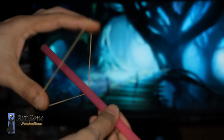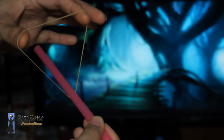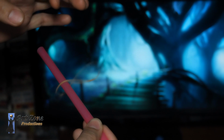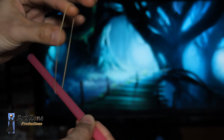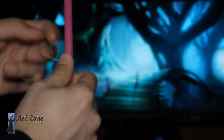Okay, now once I already have it over here, I do not take out the rubber band. I just let go and make it spin. To make it spin, I have it with the index and thumb. I let go with the index, and right before it reaches the end point, before it snaps back, I let go with the thumb. Okay, so it spins. It's almost at the same time. Let go with the index and then with the thumb. That is just like a fancy flourish. You don't really have to do it anyway.